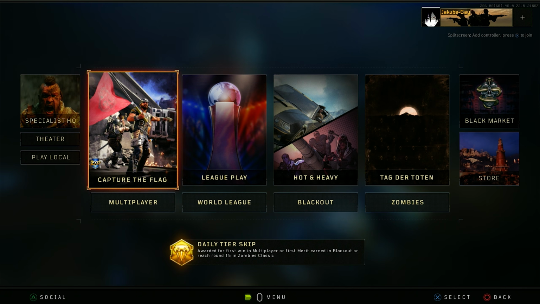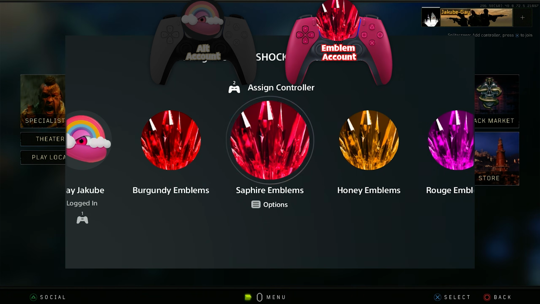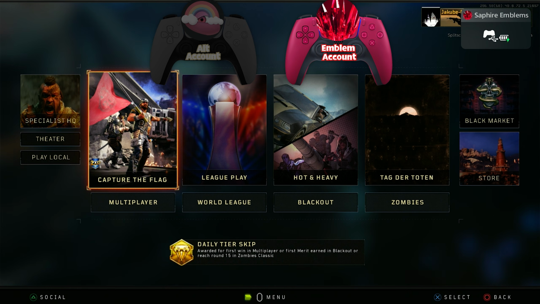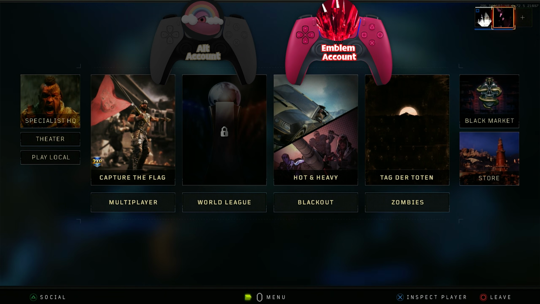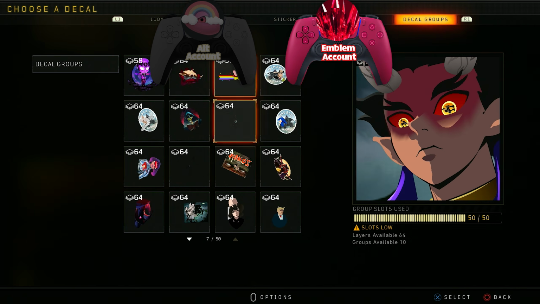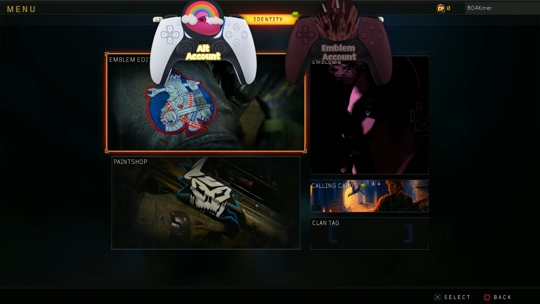After we've connected to online services, take your second controller, connect it in, and put in your emblem account. We're going to put this account into split screen, so just press X and wait till it loads up. If you just want to double check if it's the right one, go over to your emblems and you'll see them right here.